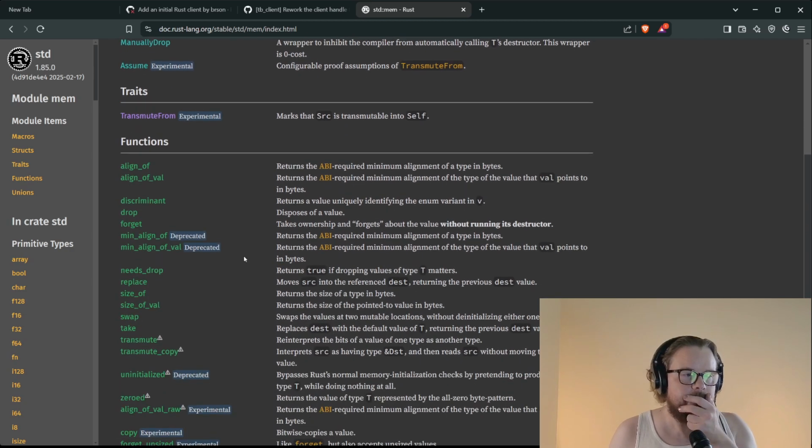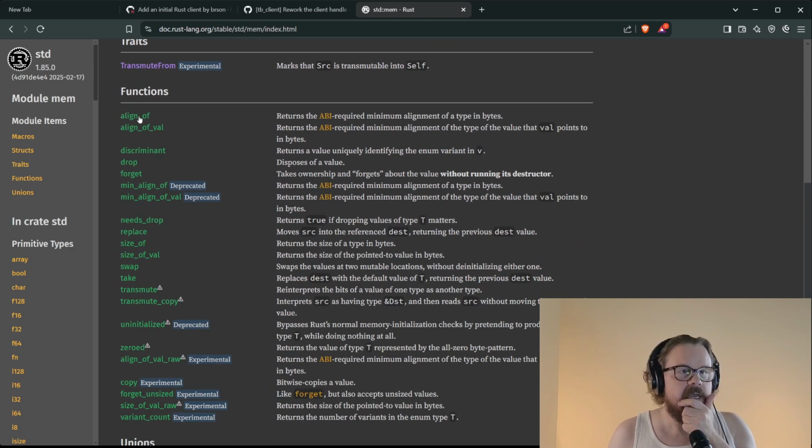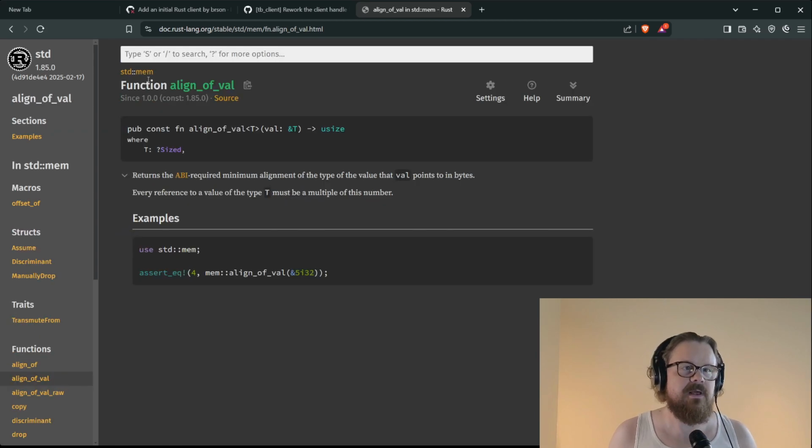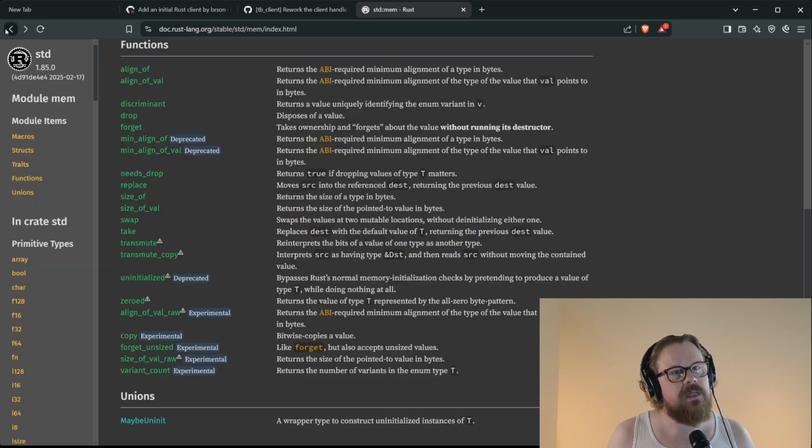Collapse all that. align_of_val, and then size_of_val. Okay. No, we're going to have to use align_of type, not align_of_val. Yeah, align_of type. We only have one of the values here, not both of them.